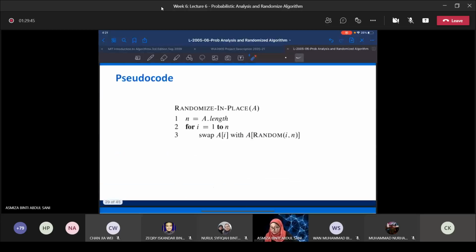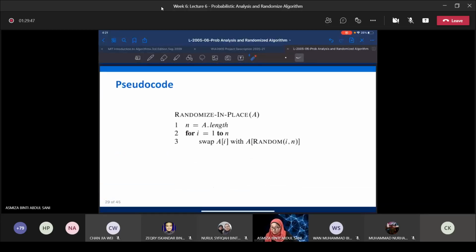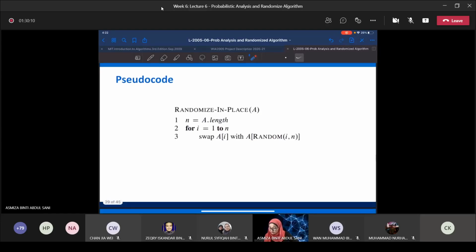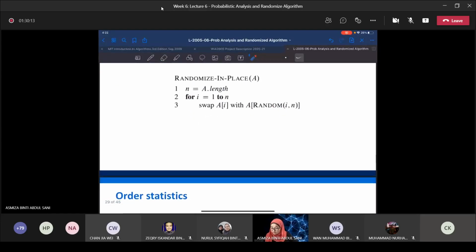Okay, so here is the pseudocode. You have the n elements, and for each iteration, you swap A[i] with some random element in the array. I think this is what we did in one of the examples we used in quick sort, which is randomized in place.